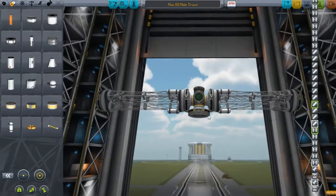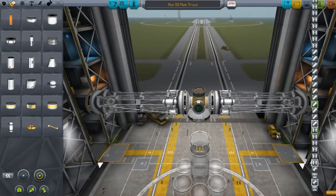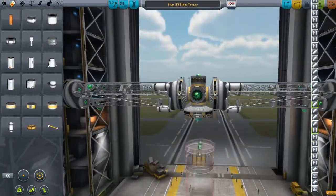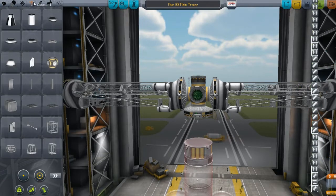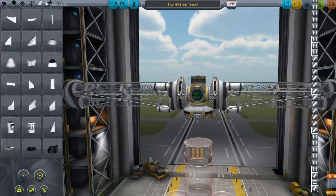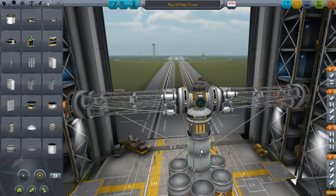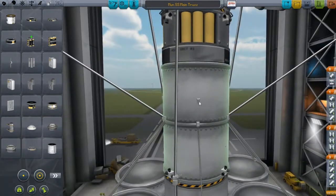We have stuff like this where we could kind of just hang stuff off and park stuff on here, and that is always a good thing. It's always good to have with a space station — just lots of extra docking ports everywhere. So we'll get rid of this and change that over to a docking port. Bring that up, we're perfect. Now I'm going to set up all the other struts and stuff like that for takeoff — I think this will be our next launch.